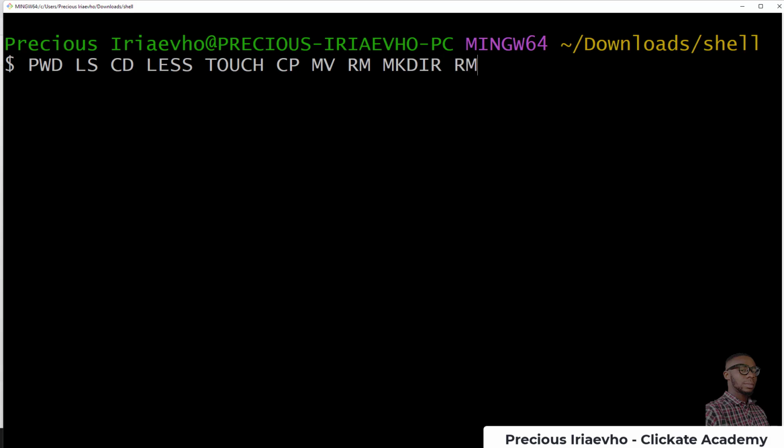And we talked about rmdir, which you use in removing or deleting a directory. And last but not least, we talked about file, which you use in checking the information about a file, or seeing what kind of file that particular file is.